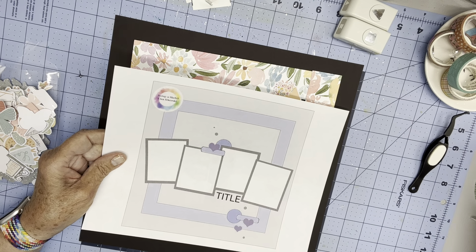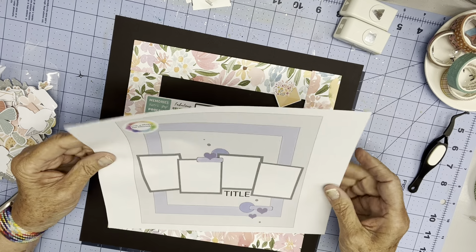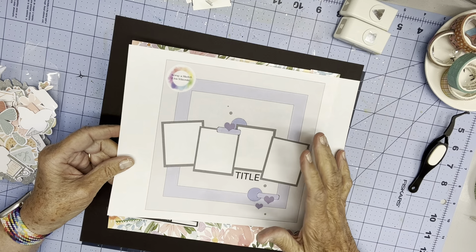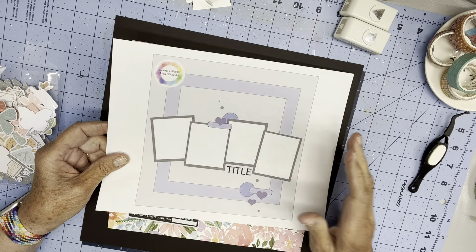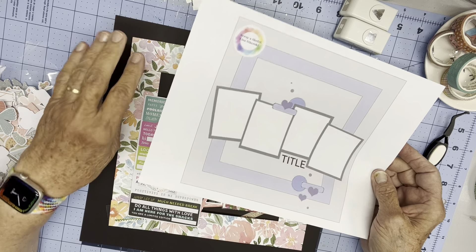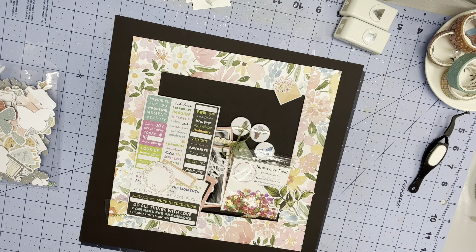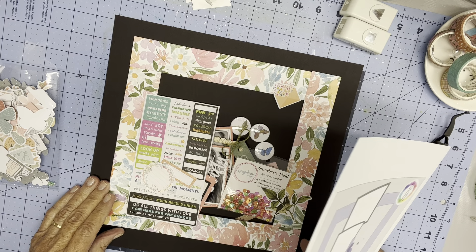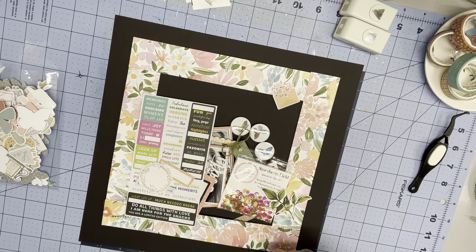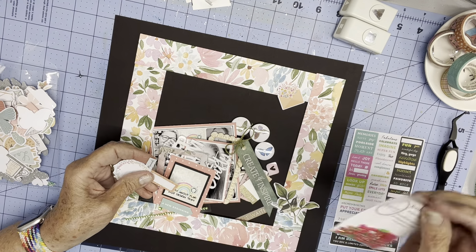I've chosen to do this also according to the prompts in the Mind the Scrap Summer Challenge — why not? That requires using a sketch, and I love this sketch. I think I've done this sketch before. This is by the lovely Lisa Sikorsky of Sikorsky Scraps, and it's in Scrap-A-Sketch. I think it was when she was doing the Seasons Challenges — Sketch Challenge 11, Winter. So I'm going to do it in a springtime color scheme. Go figure.